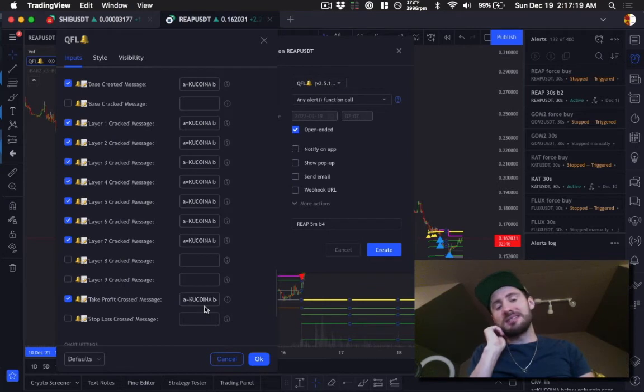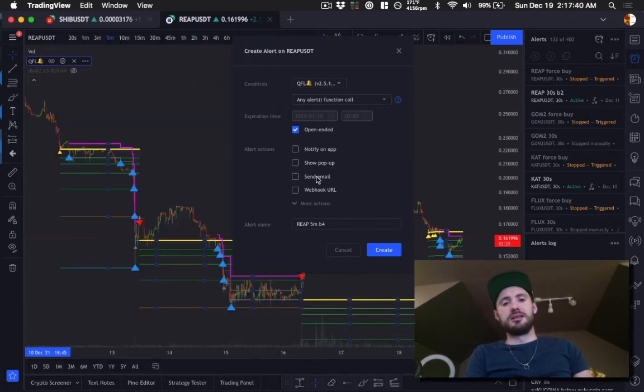I wish there were more customization. Like the amounts of money that I'm trading, I have to go in here and adjust them if I want to do that. So that is a little bit unfortunate, but still, this is just sick. Oh gosh, I'm still tripping out about this.